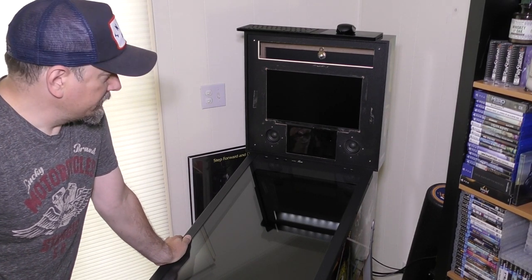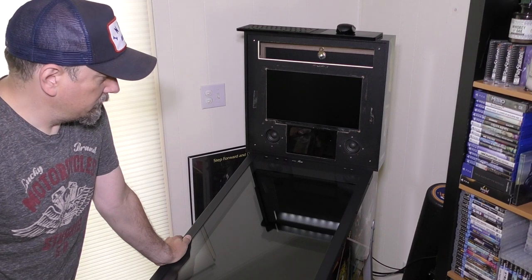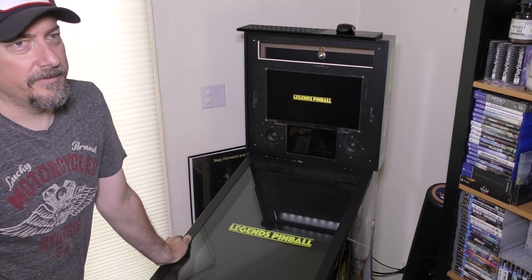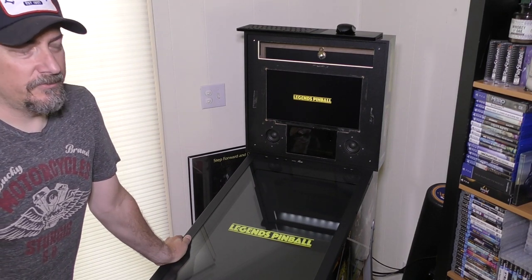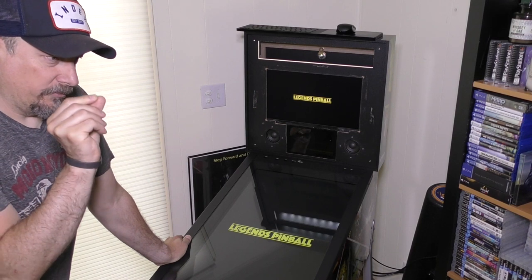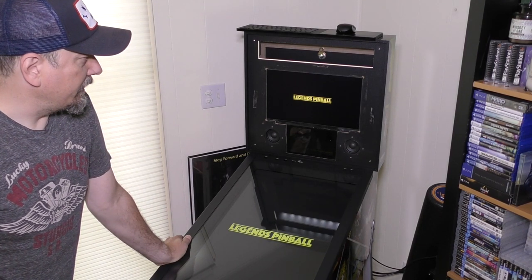It should have power. Nope. Something's happening. Oh no. Oh, thank God. There we go. So yeah, I was worried about that little connector right at the bottom of that screen. When I could see that the cable was a little shifted, I thought, you know what, it may have done something, but fortunately it looks like it's okay.